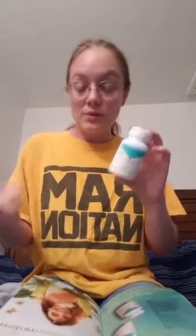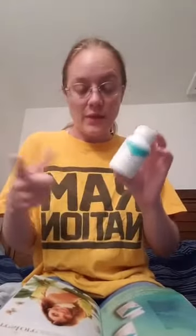And it's actually $18 for a 30-day supply, which is 60 capsules. So if you end up deciding that you would rather only have one capsule, which some people, that's what they want and that's what works for them, then you would actually have a 60-day supply. And while you can take it every night, it's not necessary that you take it every night unless you feel the need to.